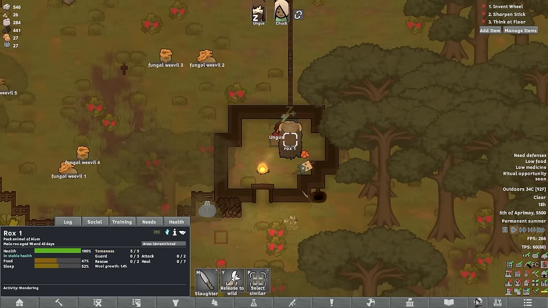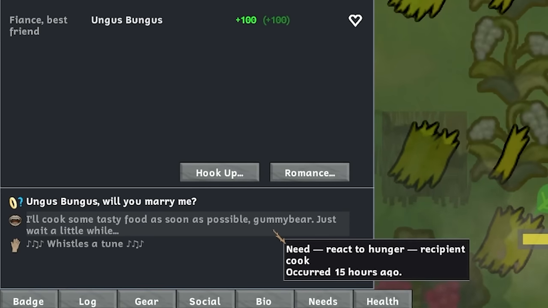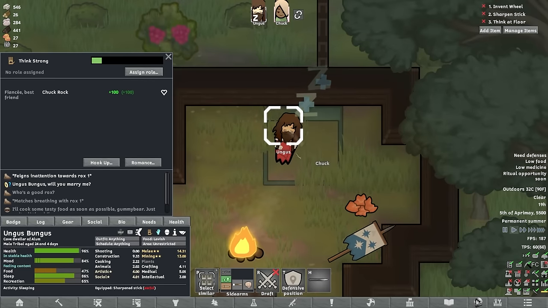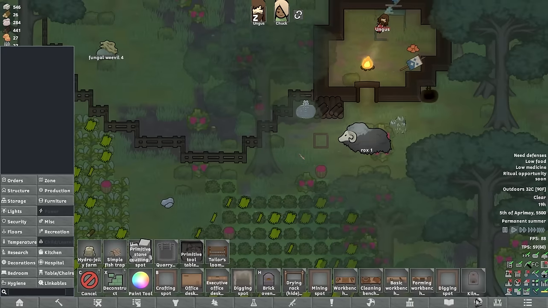The animals just kind of told him how to do it. Oh, God, what is that rox doing? Get out of here, you creep. I'll cook some tasty food as soon as possible, gummy bear. What do you mean, gummy bear? Poor sweet Ungus is like, what the fuck is a gummy bear? I think Chuck just invented Haribo a few thousand years early. I mean, it's 5,500, okay? Maybe they'd just forgotten about Haribo in the first place. That's not a bad call at all.